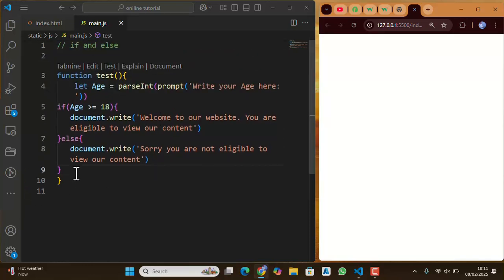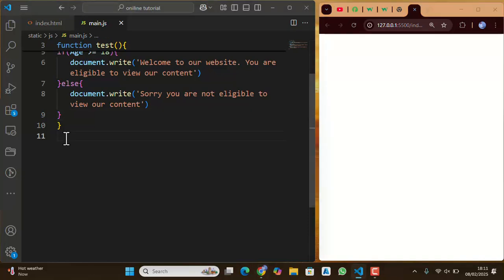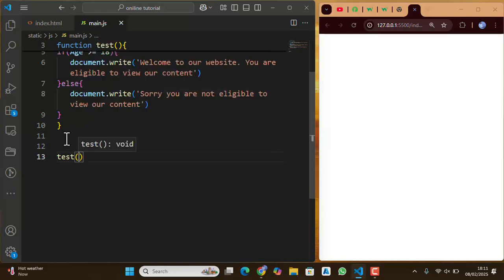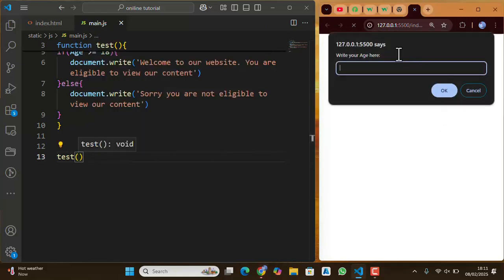So let's call the function. The name of the function is test. Let's call the function test, and you can see automatically the function performs its duty. So let's put 56.